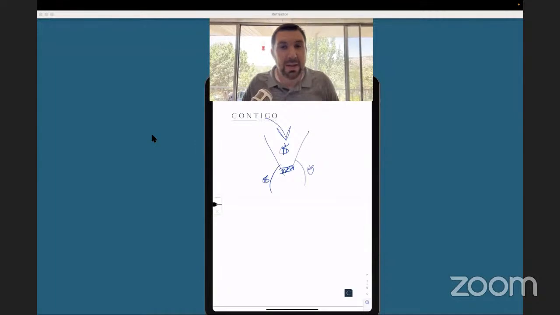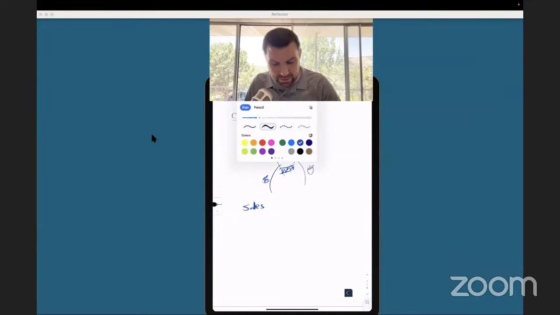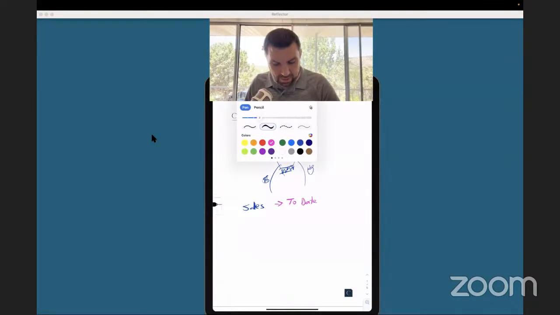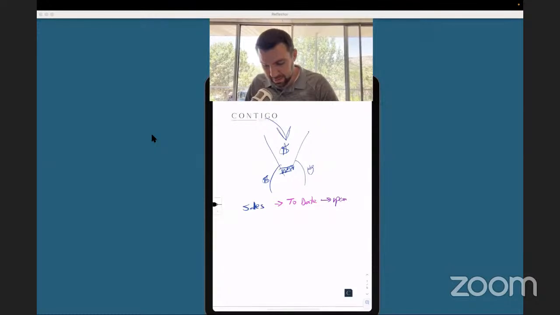So there are a few things that you should be tracking on an ongoing basis. And we're going to talk about both what you need to track historically and what you need to track going forward. So the first one is sales. For sales, we need to know what sales are to date. And then we need to know what's upcoming. We can call this pipeline.